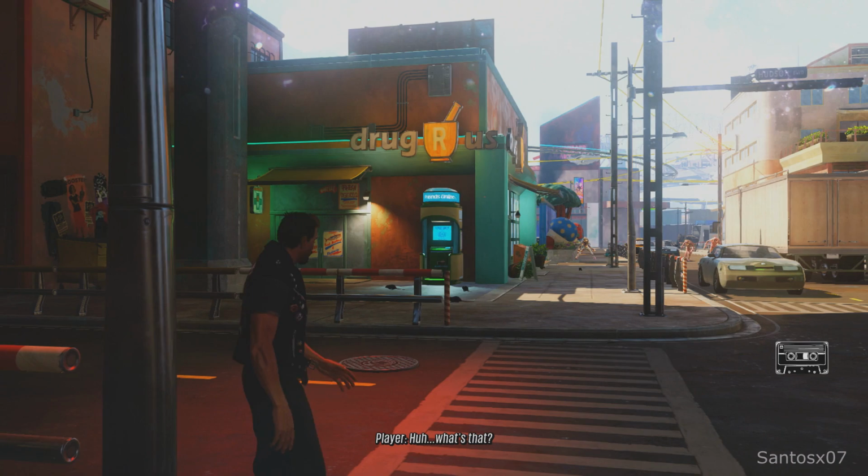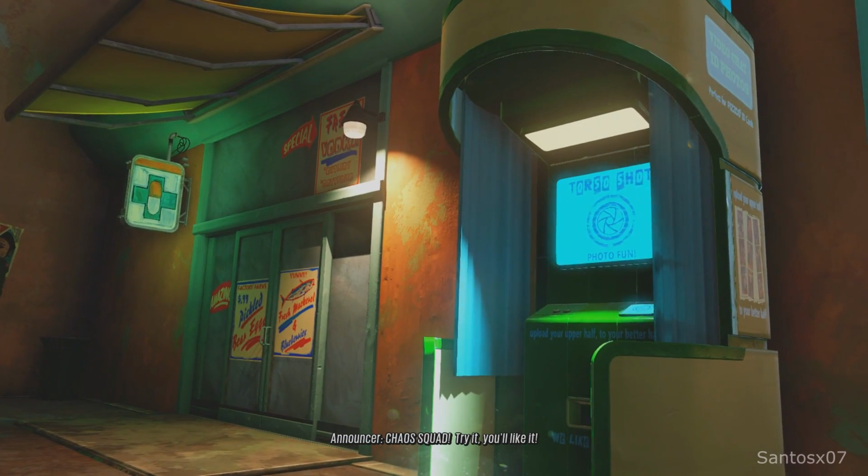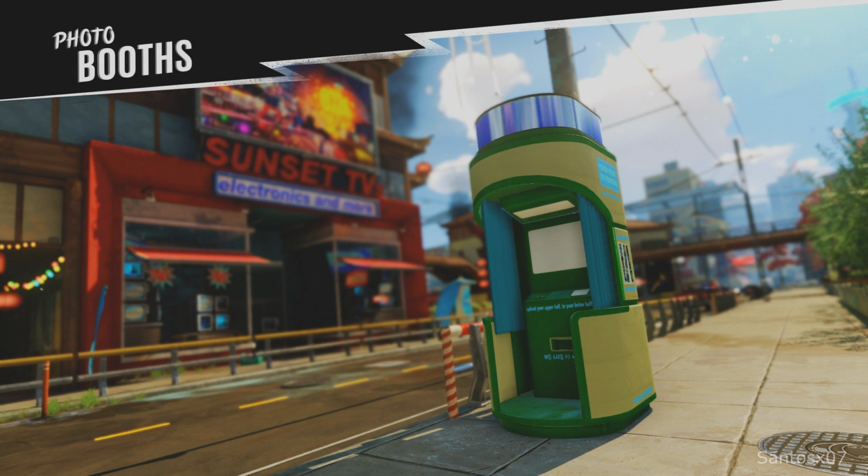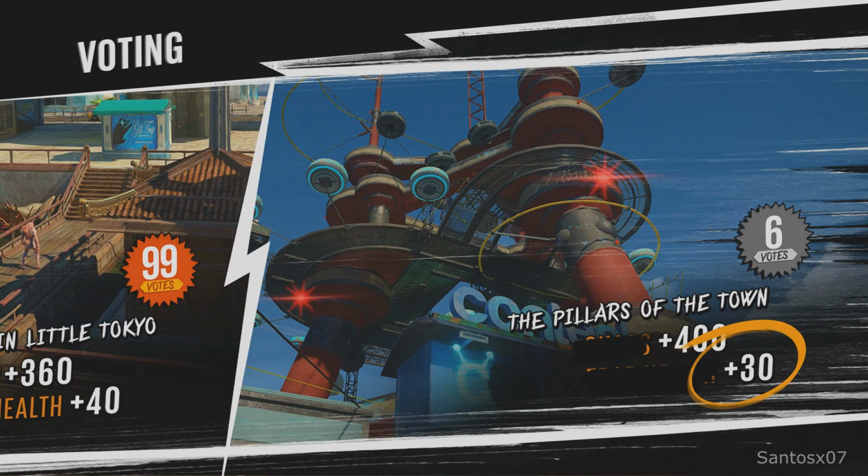Huh. What's that? Chaos Squad! Try it! You'll like it! Photo booths connect you to other players for Chaos Squad, our unique multiplayer mode. Vote on objectives to build up chaos and collect team power-ups.